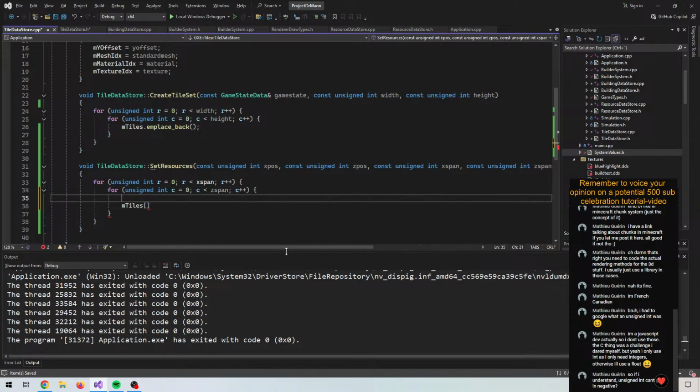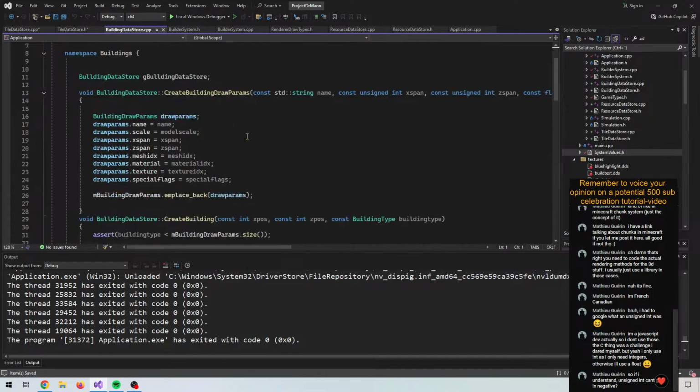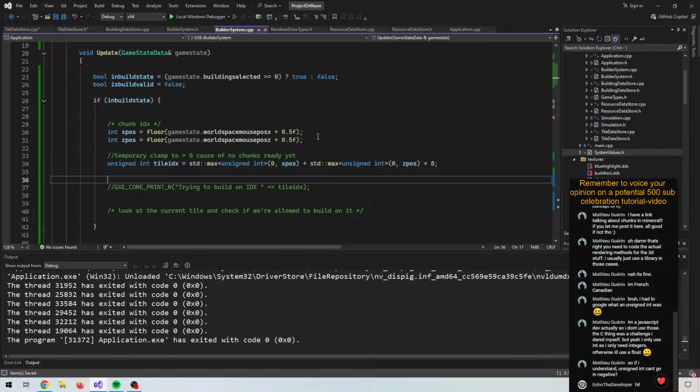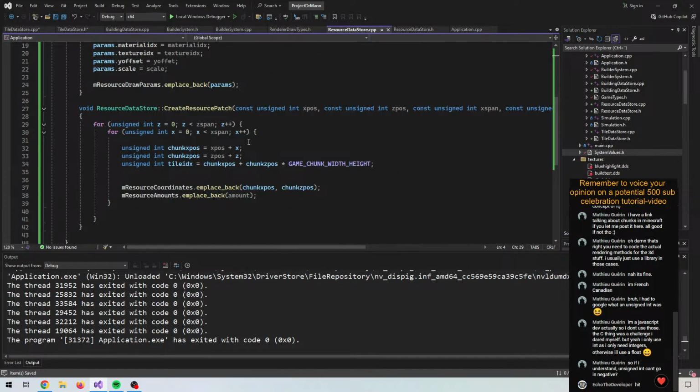Let's see, so let's calculate the index here.